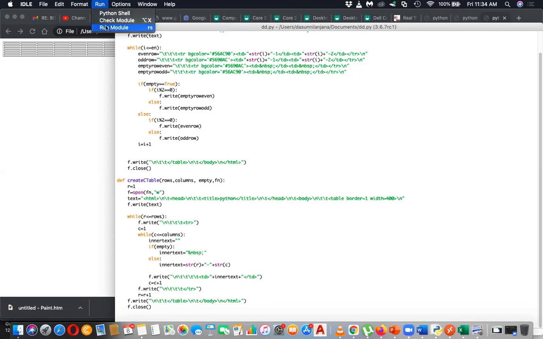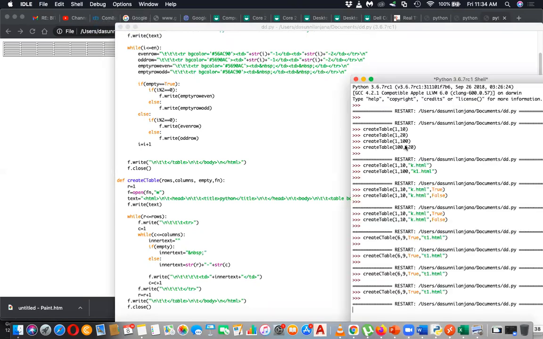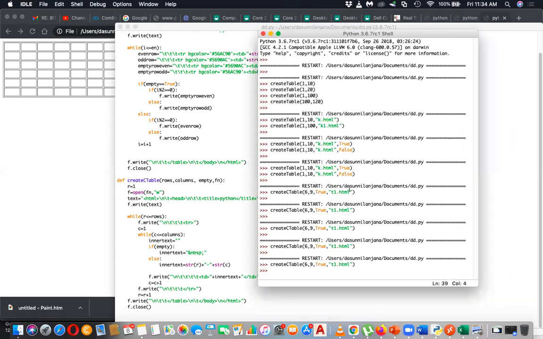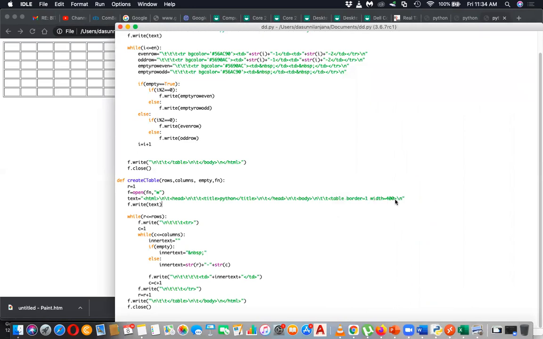Then run the file. Now I have two functions in this. The first function is, okay, then I can create something like this. That is the empty table. You can give column width, row width, all these things, because I have manually entered that width, but you can just give the column width, row width. So if you need a very large table, you can run the code.